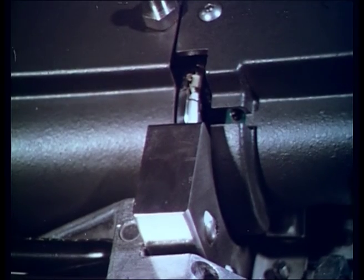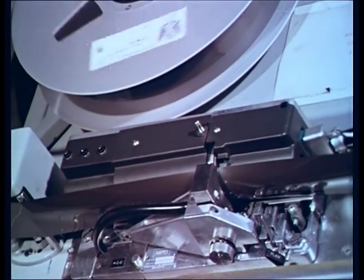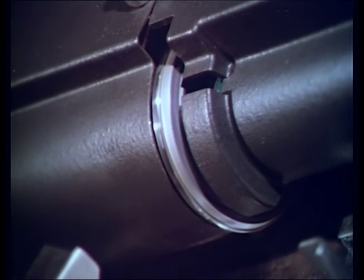The vision recording and replay head itself consists of a small wheel on which the 4 vision heads are mounted. In order that the tape will be accurately positioned in relation to these heads, a small suction device bows the tape so that the rotating head wheel is always tightly in contact with it. The vision signal is placed on the tape not as a continuous horizontal band, but as a series of nearly vertical stripes. As the tape passes horizontally through the machine at about 15 inches every second, the wheel rotates at a very high speed.